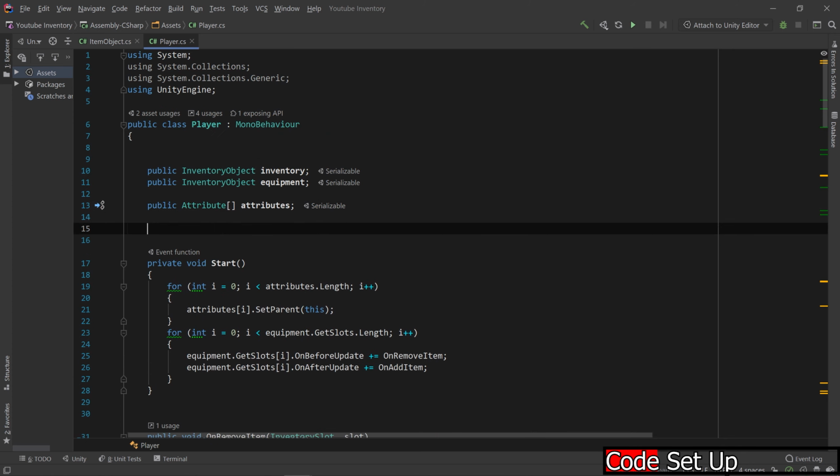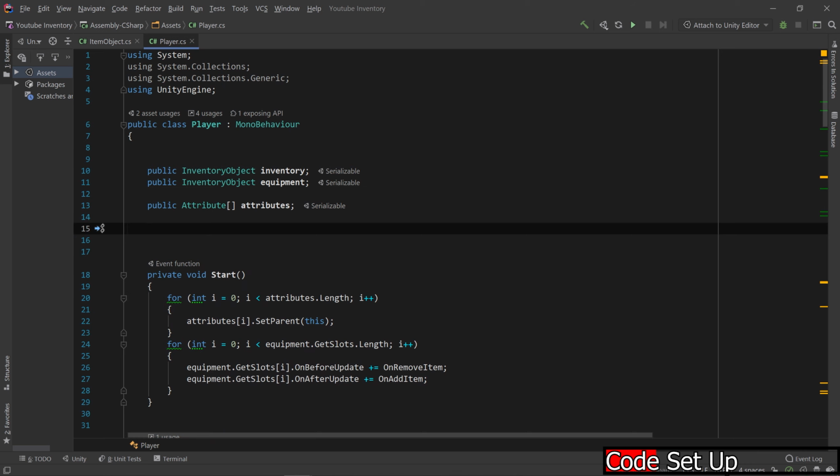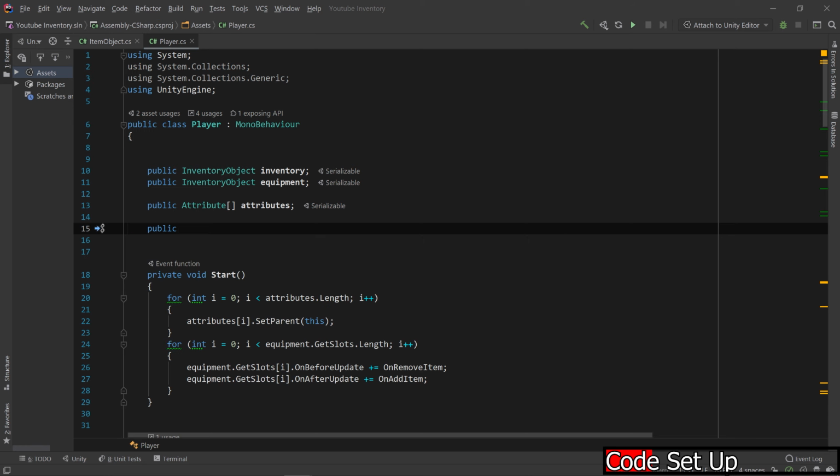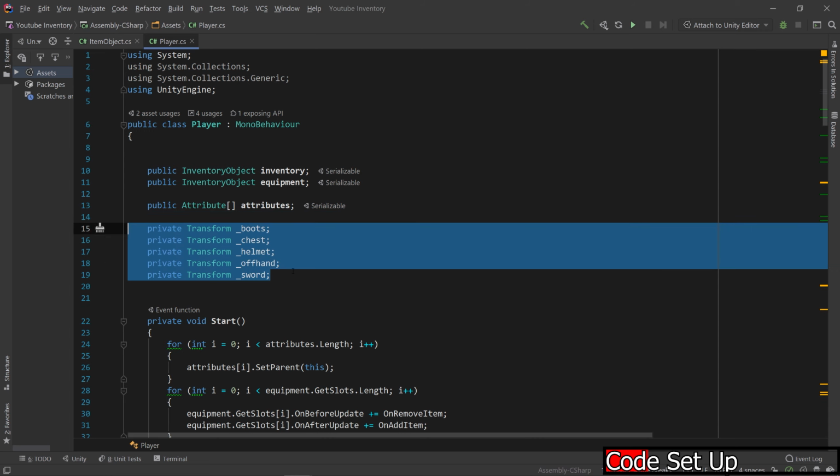And maybe you're starting to see why this should be split off into a player equipment class now, because we're cluttering this up with so many different things that it really doesn't make sense. So I'm going to type in all the variable names for the items that we're going to use, and we'll get back to it. So we have a variable to store each item.